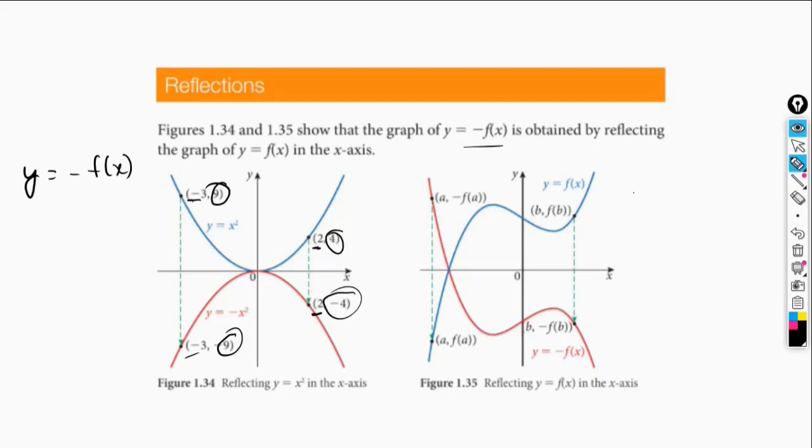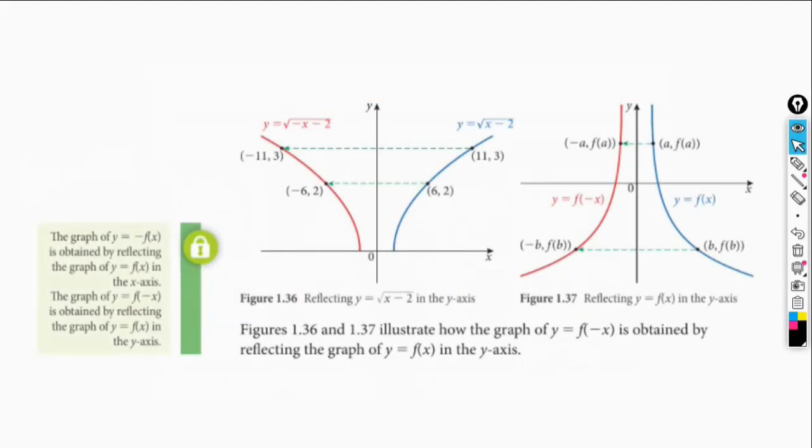And even if you have a point, let's say, below the x-axis, its reflection would be above the x-axis. So this was obviously here. F of A was negative, and minus a negative would be positive, so that's why it reflects up towards the positive part of the graph. So here we would have a positive y coordinate, which now would become a negative y coordinate. Notice that all the x's remain the same, so A still is A and B is still B.